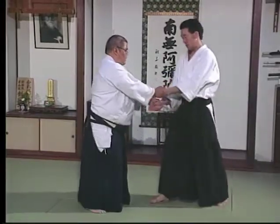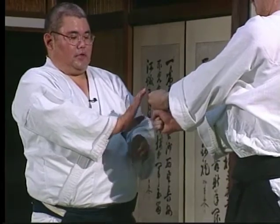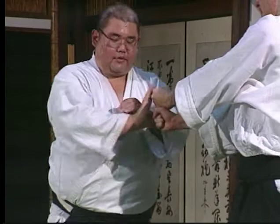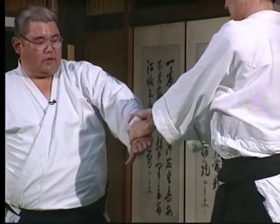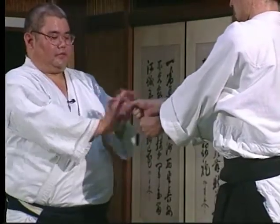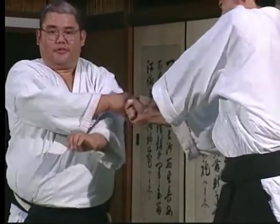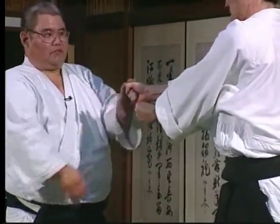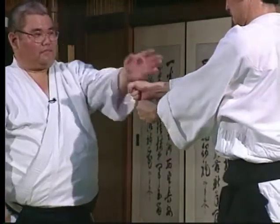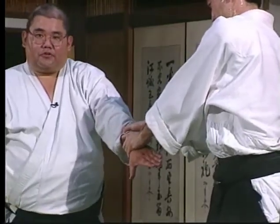He puts his two hands together like this. Make a fist. Make strong. It's hard to go this way. Like this. Okay? He's holding my hand. Hard to go this way. Just like this, hard to push like this. But very easy to go like this. Make strong, very easy to go sideways. Okay? Here, very hard to go this way. So go side.